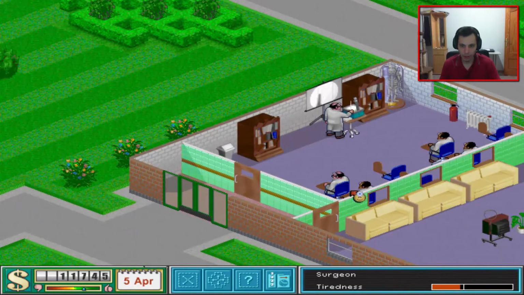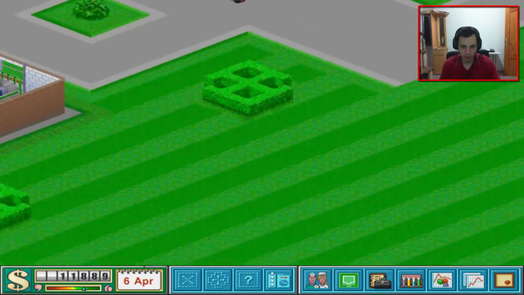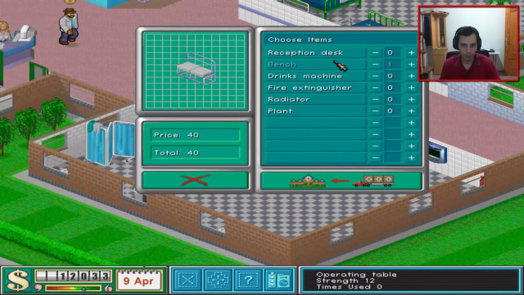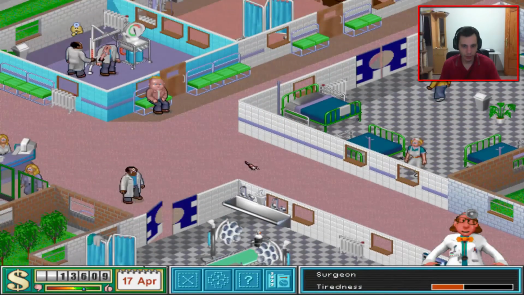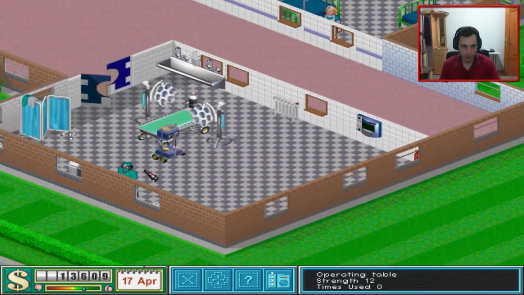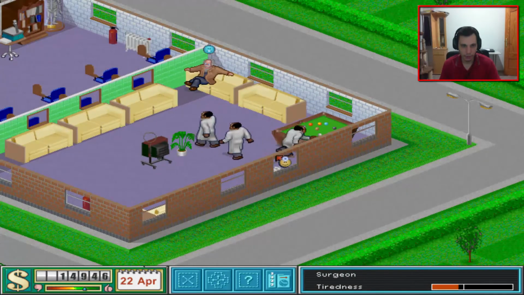So here I'm gonna ask this one and this one to perform the operation and then go back to training. However, yeah, there's no one. Okay, I don't know what happened. I guess the patient got tired of waiting. So, okay, first they are gonna rest a little bit and then they're going back to the training room.